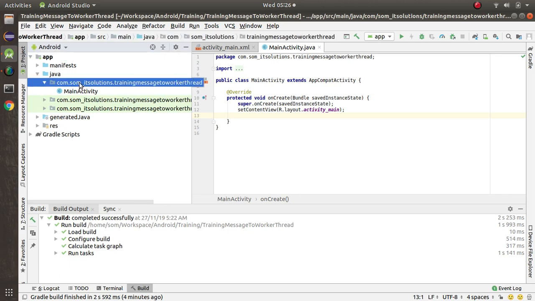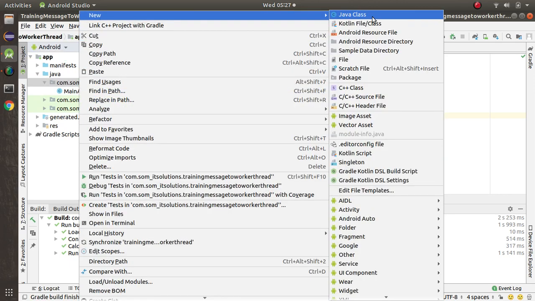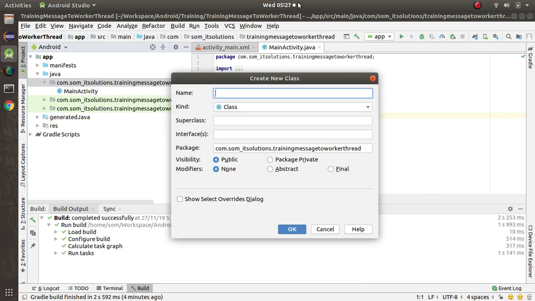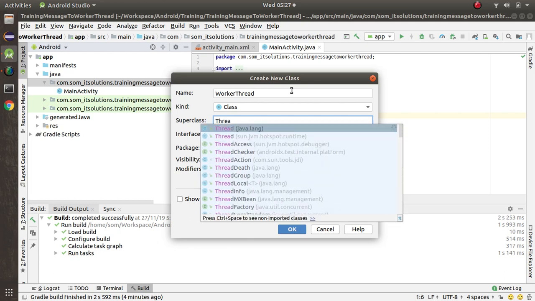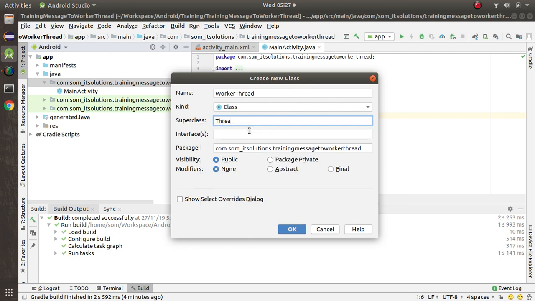Let me create a new class called WorkerThread, and its super class is of course java.lang.Thread.